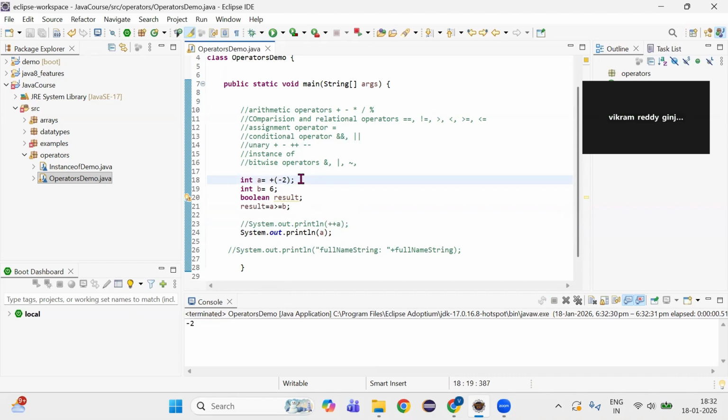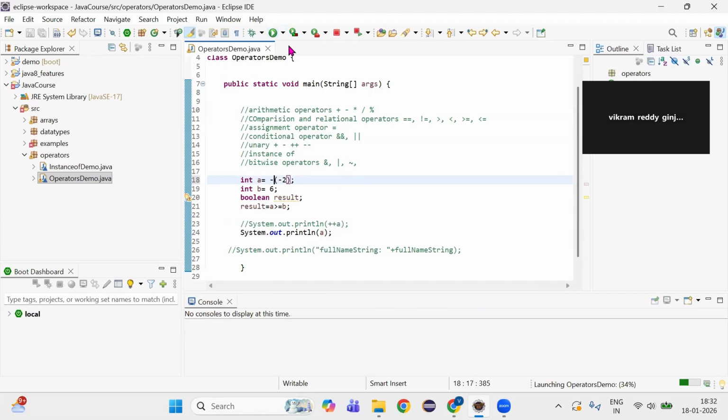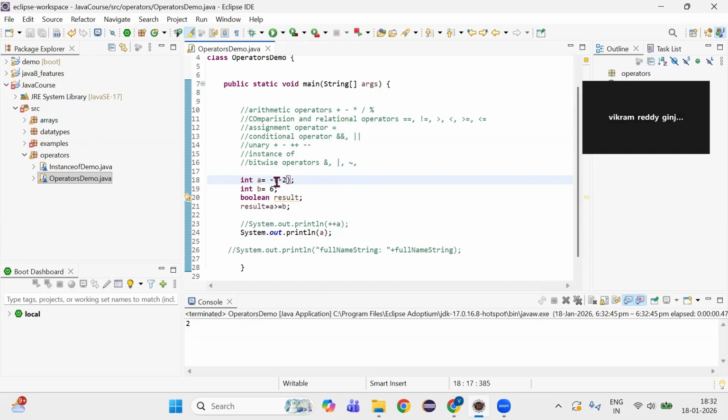See, I applied the negation operator on the negative number, and it is giving me a positive number, right?